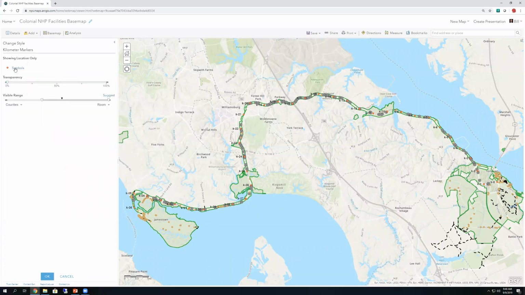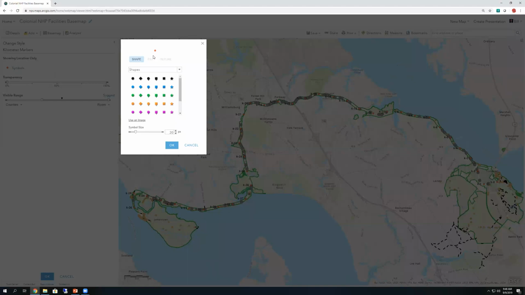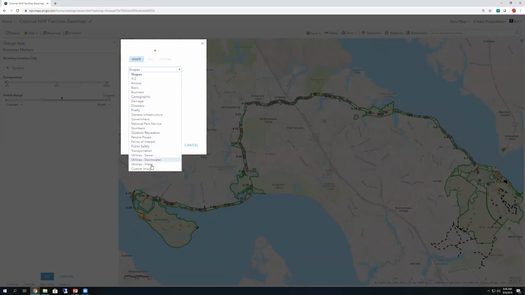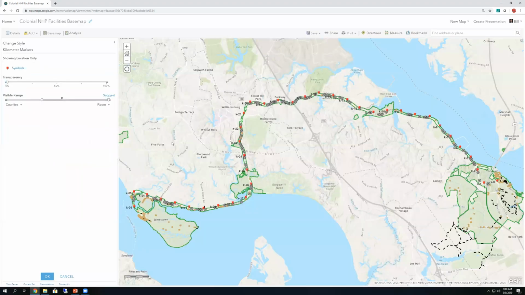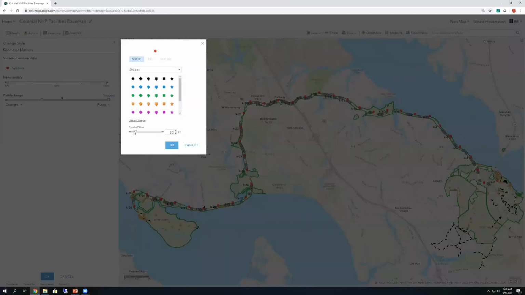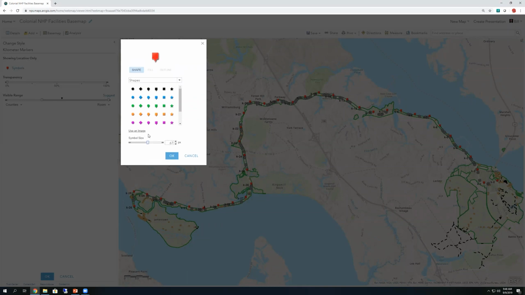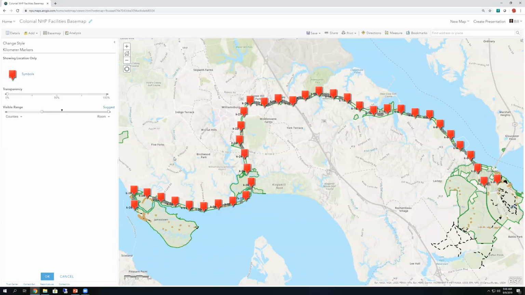So I'm just going to change that symbol here, and you'll notice that you have a lot of different choices you may choose to label or to style your particular point. I'm just going to go with these shapes here, and so we can make these stand out, I'm going to choose red. Now, if I just simply say okay, they've changed to these little red marker symbols here. You can click on them, but if I wanted to, I could also make those much, much larger if that is what I wanted my audience of my map to focus on.